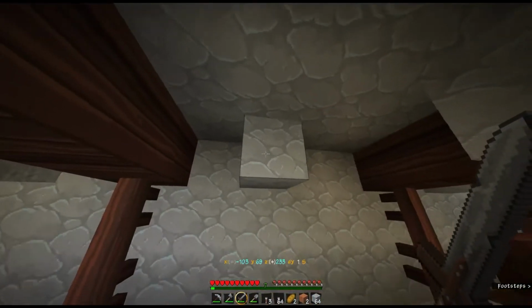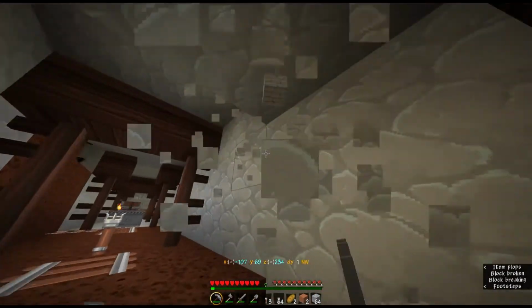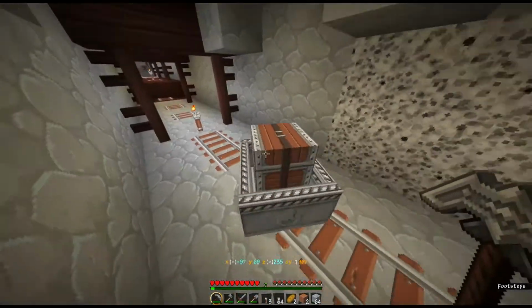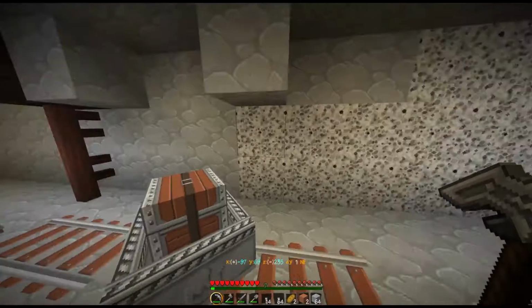So much gold. If I go to the nether, the gold will be good. Other than that, I'm not going to worry about it too much. Alright, what's in this one? We already did? No, hey, there's a... ooh, an enchanted scroll of flame. Okay, they're good. There's another pickaxe right there. Some more torches, some more coal. Alright.